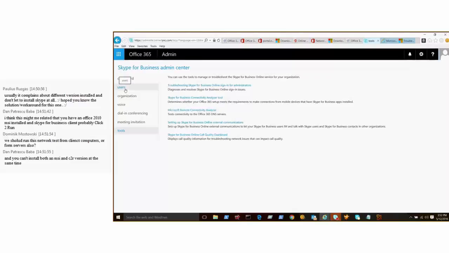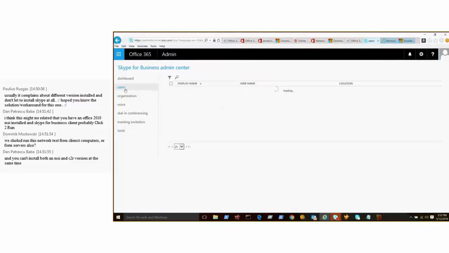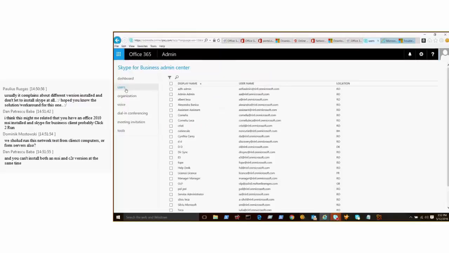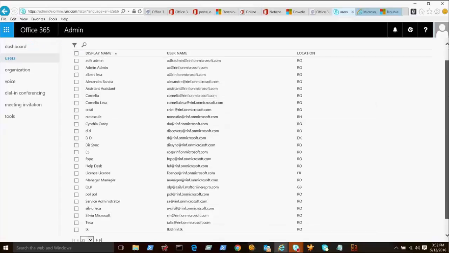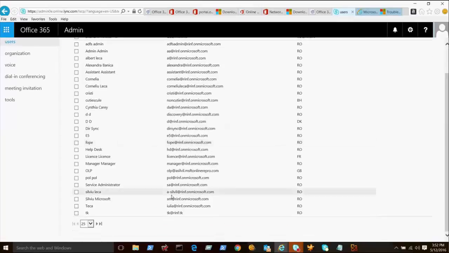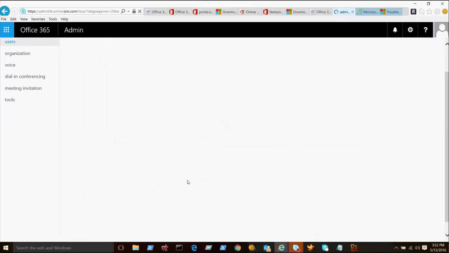So the simplest would be to check directly in our Skype for Business Administrator portal, and if we are selecting a user, we can see which are the assigned licenses.